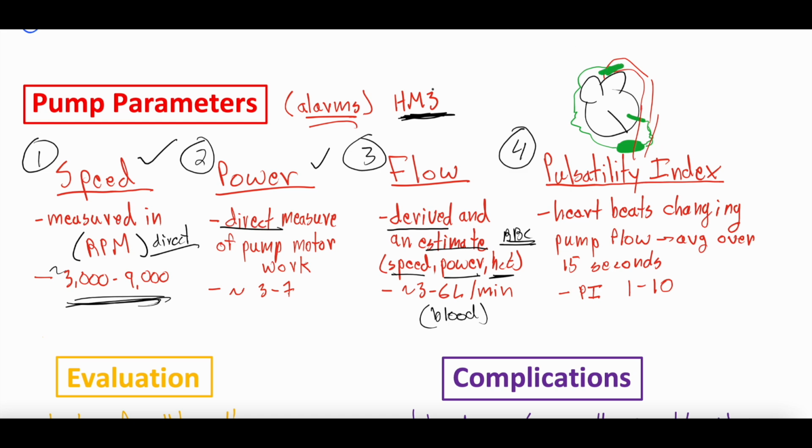But that heart is still beating. There's still native beats going on. So the pulsatility index is the pump, the LVAD controller unit itself, averages the pulsatility of the heart, the squeezing of the heart, over 15 seconds, and then translates it into a reading from 1 to 10. So as one can imagine, that pulsatility index, when the heart squeezes, it'll change how the pump is flowing, right?